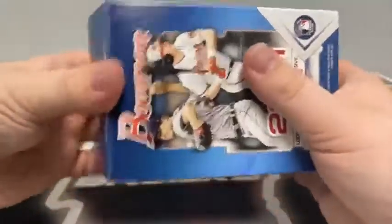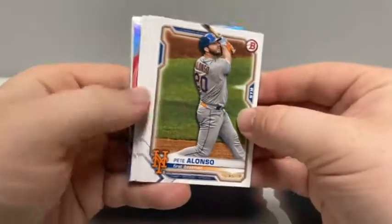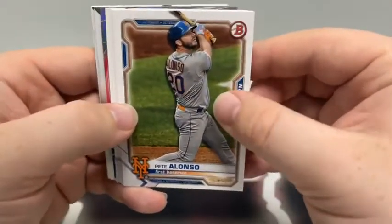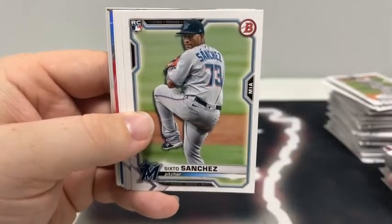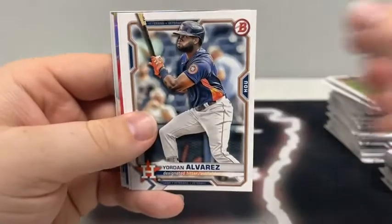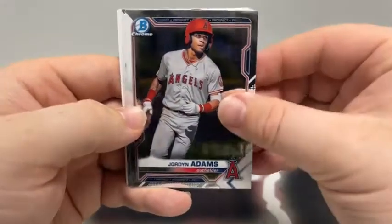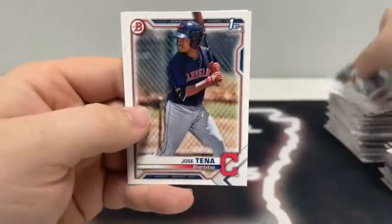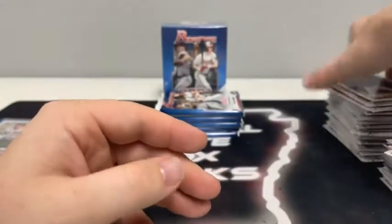We've got our Donruss football coming up after this one. Two breaks tomorrow night — we'd love for you guys to hop in. I know we've got a basketball mixer tomorrow, not a football mixer, and I'm not sure what our other break is tomorrow night. Blaster box number four, pack one: Pete Alonzo, Manny Machado, a rookie card Luis Garcia, Sixto Sanchez, Yordan for Houston, and Jacob DeGrom. We've got a rookie of the year favorites of Alec Boehm, a Chrome Jordan Adams, and Dylan Dingler for Detroit. A paper Jose Tano first Bowman, Brennan Davis and Logan Davidson for Oakland.